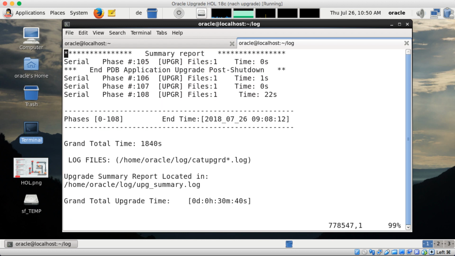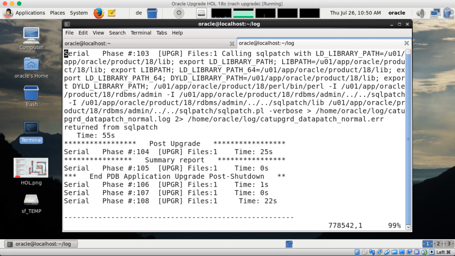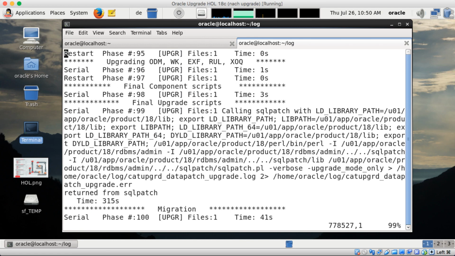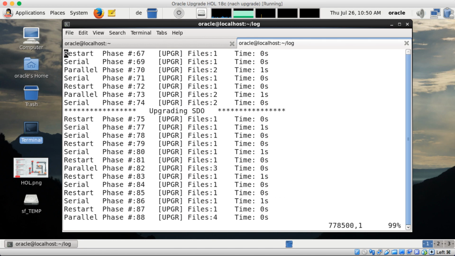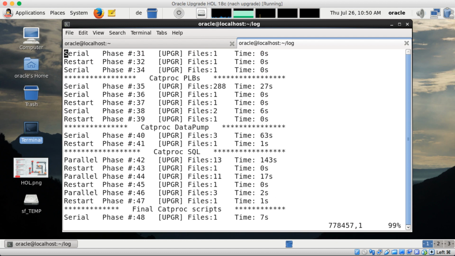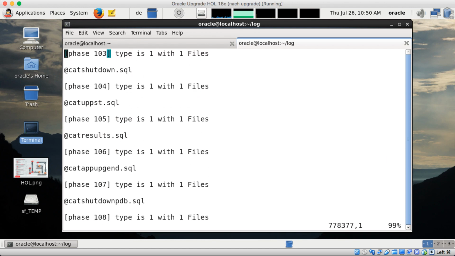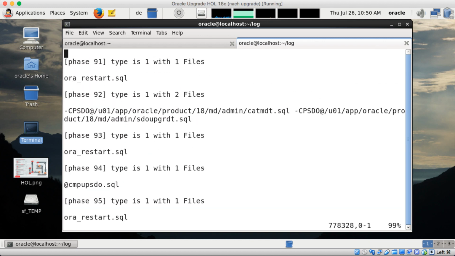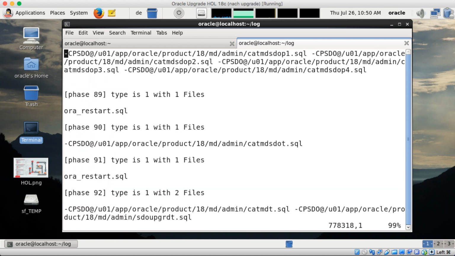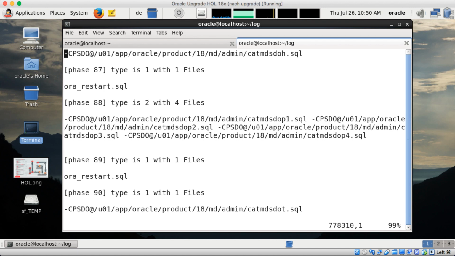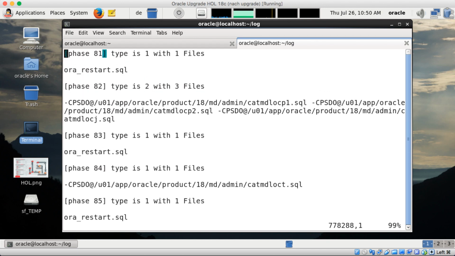We go up again further, and now you see all the phases and how long each phase has taken, and if there are special calls, you see them as well. So this information you saw on the screen before is not lost. It's always in the catupgrd0.log. If we go up and up, you see the phases, and for each phase we specify clearly which script had run in that phase.